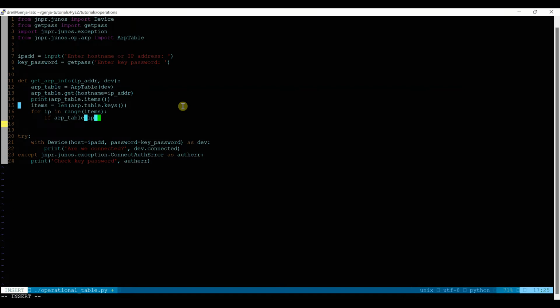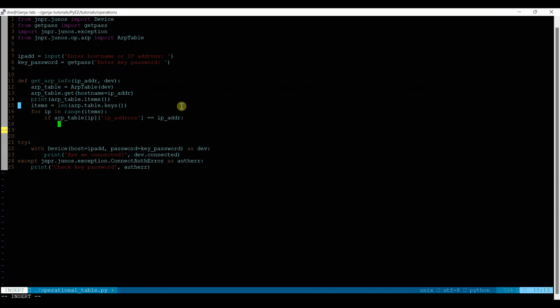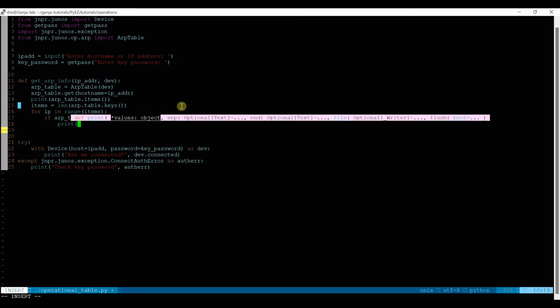And then within the dictionary now, so IP address, so we're saying if curly brackets, square brackets is equal to the IP address I've just passed, because that's what we've entered, then do this. So we're saying if that, now we want it to print. What do we want it to print? Well, we want to say we found it.